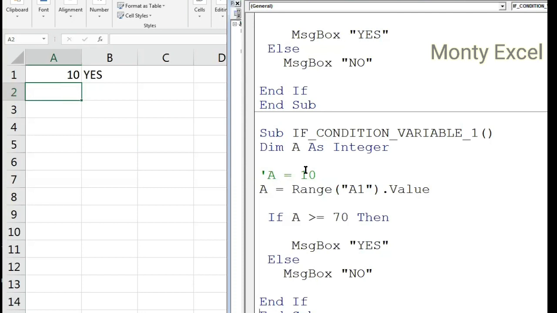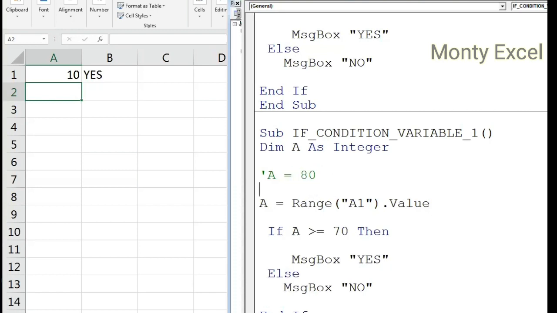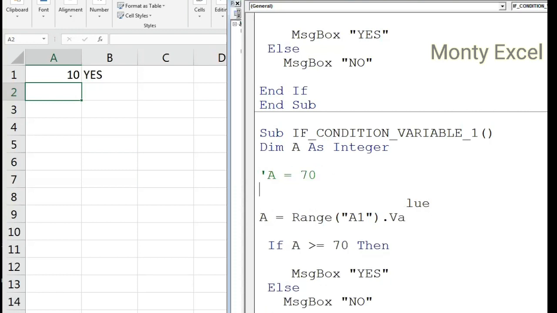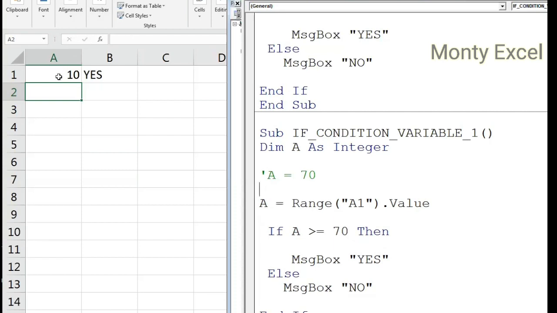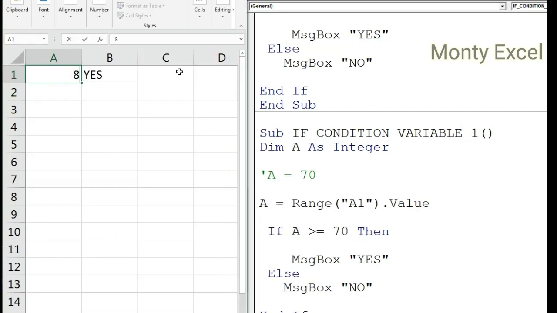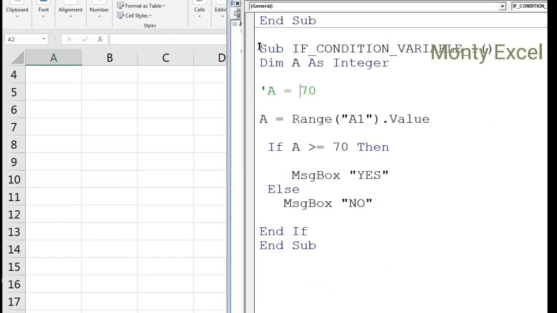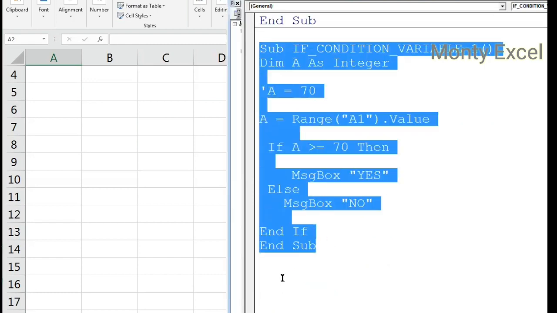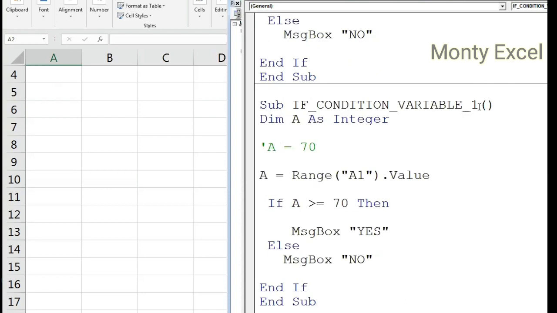Instead of giving a static number here, I used a range because the end user will not come to your code and give my marks are 80, my marks are 70. He will not provide here. Probably he is going to provide on the Excel screen. My marks in this particular subject is 80. So on that 80, you want to perform that job, whether you are meeting the criteria, first class, second class, or third class, whatever. So this is how slowly you just improved. Now let me try to make it the input. Now you'll understand how to use the input box.